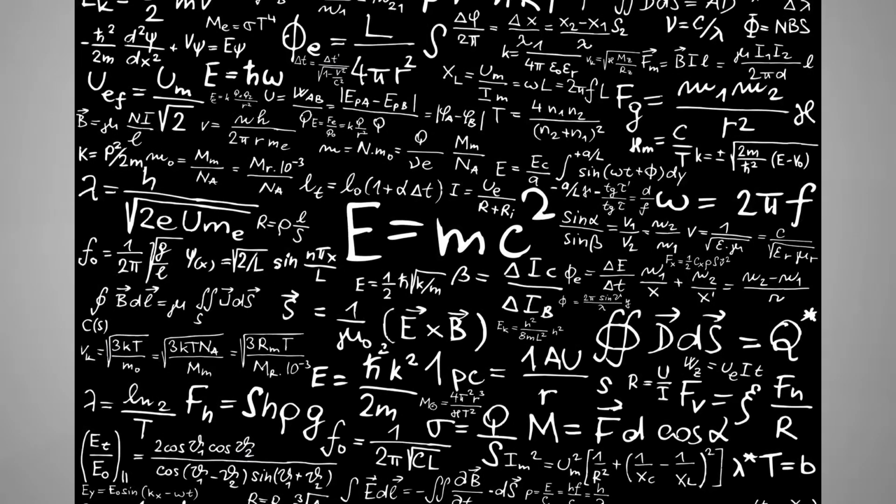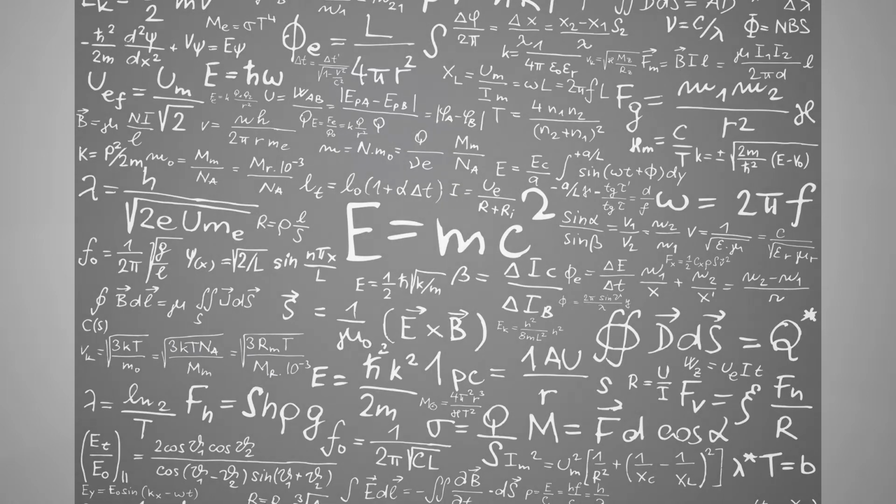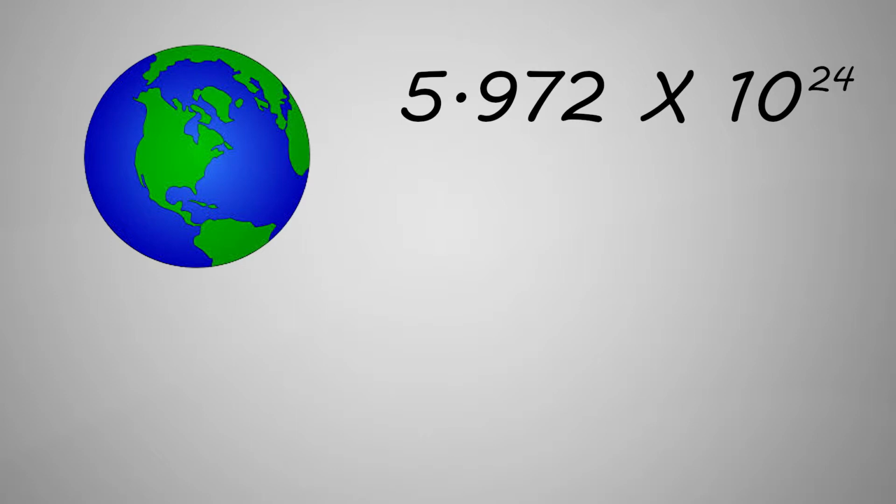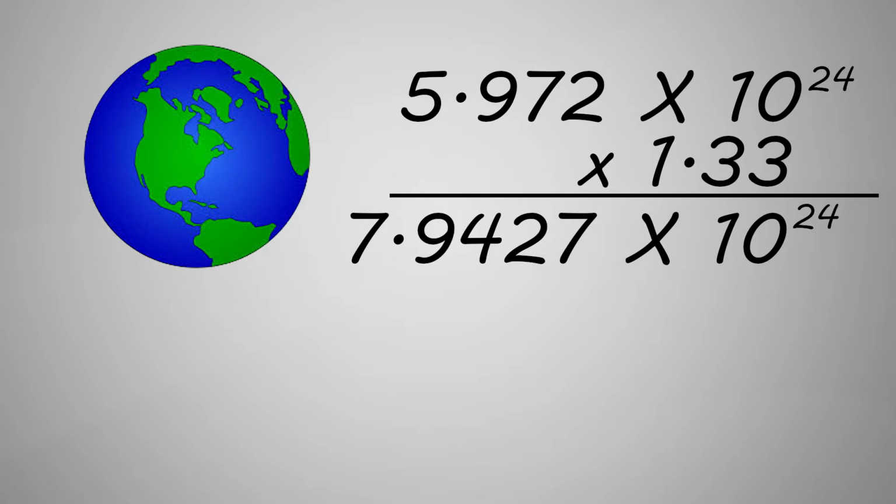For this video's analysis, I'm not going to be redetermining big G, or questioning if it's even relevant anymore in today's Earth, and I'm not going to be questioning if we should take the mass of something like a rectangular prism in the Minecraft world and say that it ought to be a sphere. We're instead going to assume that it forms a cylinder, or at least a cylinder type shape, and we're going to take the mass, multiply it by 1.33 to get 33% more, and we're going to do the same thing with the radius. So, considering the Earth's mass is 5.972 times 10 to the 24th power, multiply that by 1.33, we get 7.9427 times 10 to the 24th power.